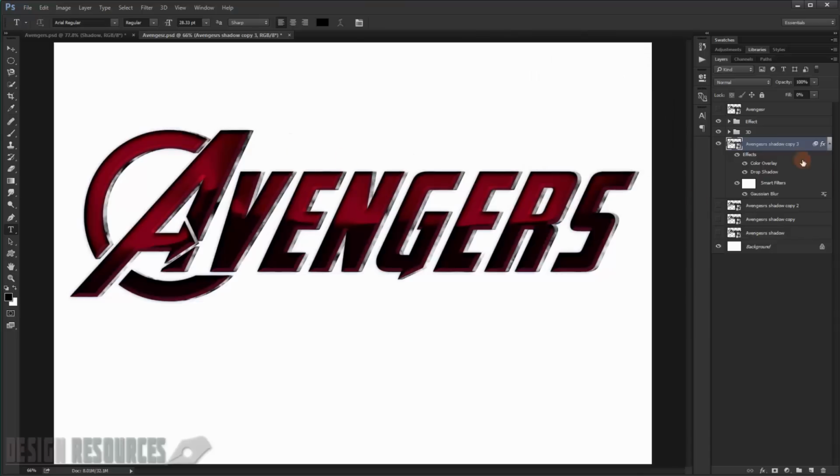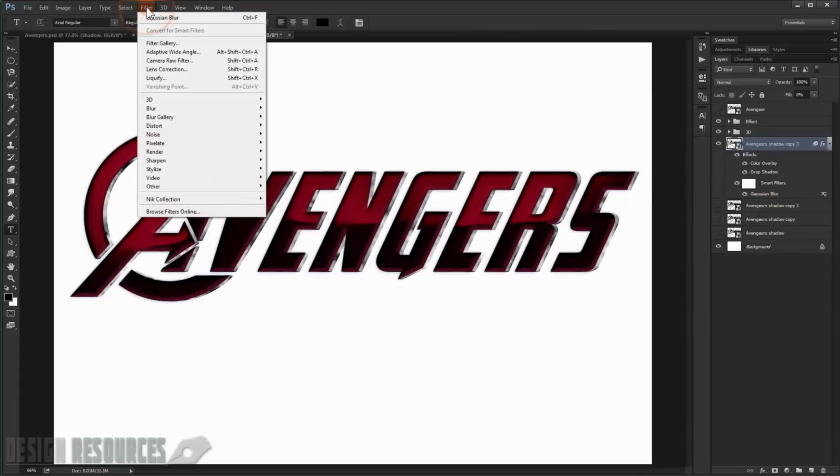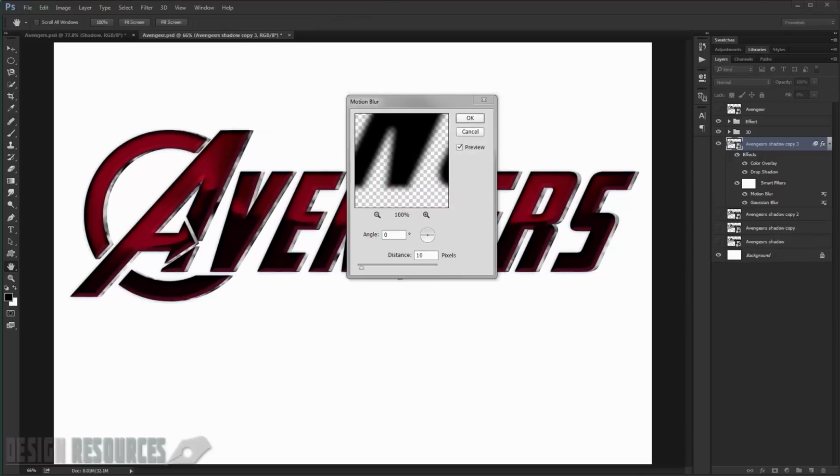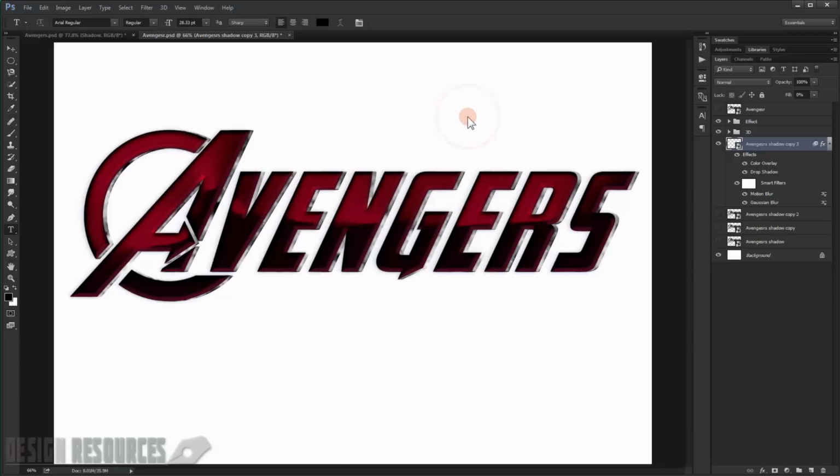And we won't just use Gaussian blur, so I will go again to filter, and I will choose blur. This time I will choose motion blur. As you can see, I will make the angle 0, and the distance I will choose 30. Press OK.